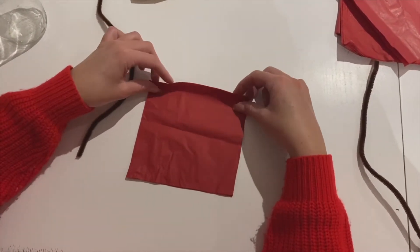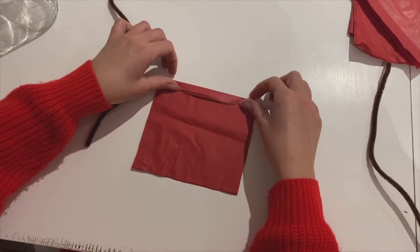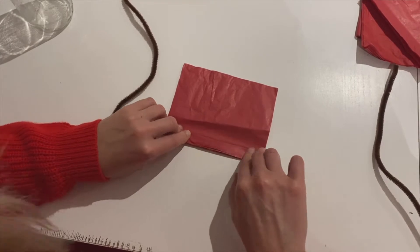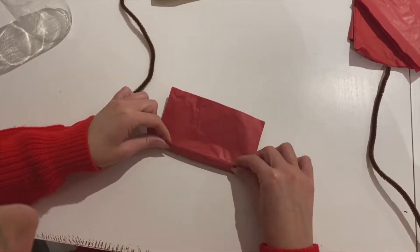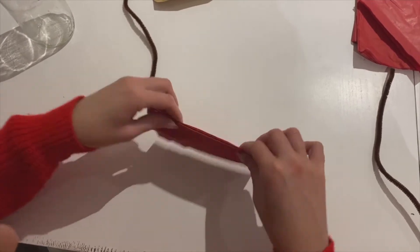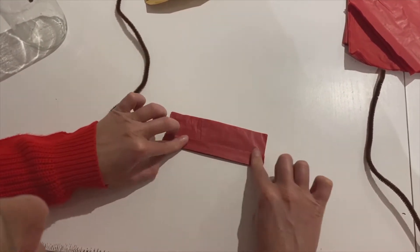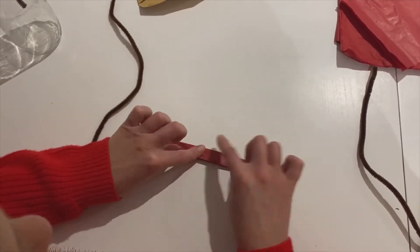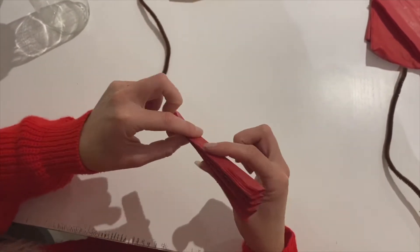The first thing we're going to do is zigzag fold our tissue paper. I'm going to do one fold towards me, then flip over my tissue and one fold away from me — a bit like I'm making a fan. I'm going to do that all the way to the end, concertina it, zigzag fold until I've folded up the whole of the tissue paper. Here we go — like that. You can see on the end I've got zigzags on both sides.